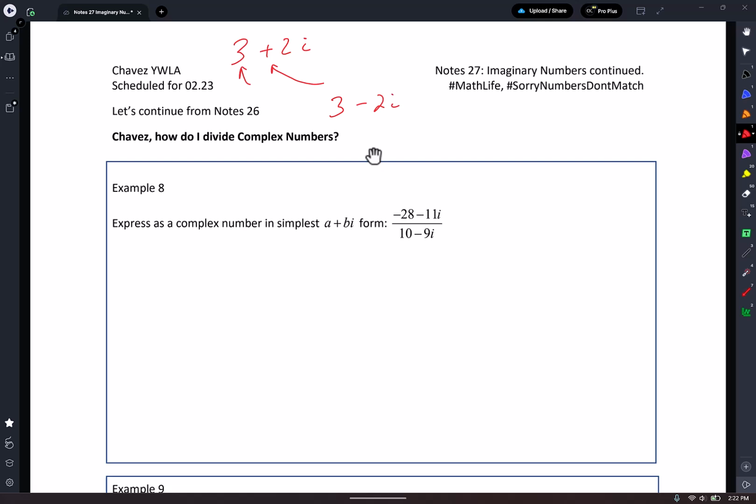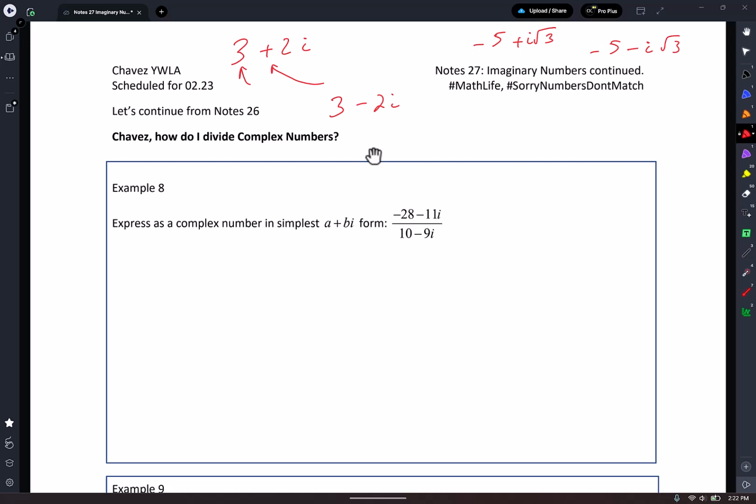So if I give you another number like negative 5 plus, I don't know, I'm just making this up, square root of 3 with an i on it. I'm going to put the i in the front. And I tell you what's the conjugate of that. You just change the polarity of the imaginary part. So negative 5 minus i square root of 3. Does that make sense, guys? That's what the word conjugate means.